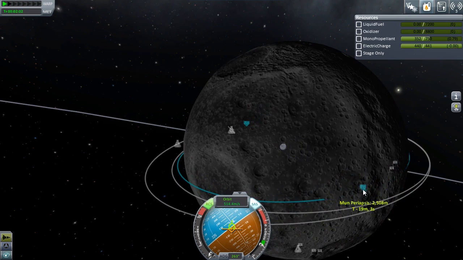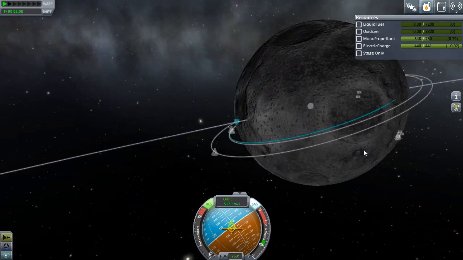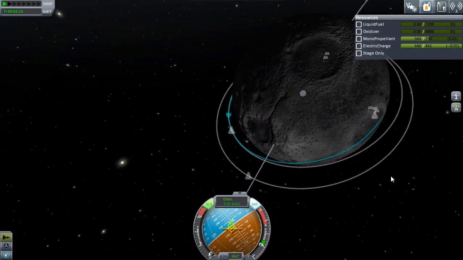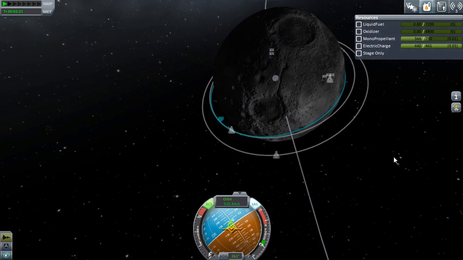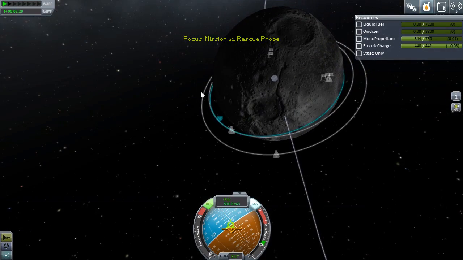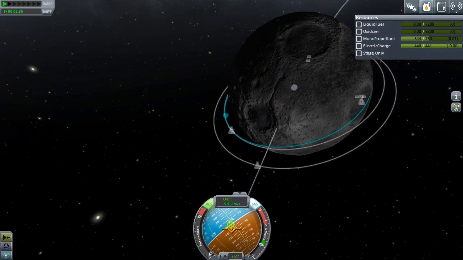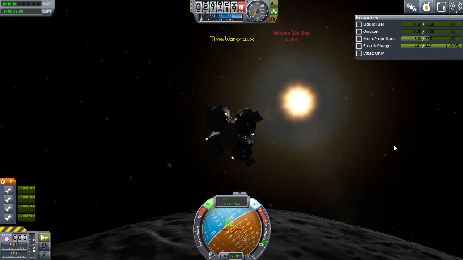And that looks like it'll do it. And that should hit the ground way before. Yeah, so there's the orbiter. Yeah, we should hit the ground way before the orbiter makes its rendezvous. So let's time warp a bit here.